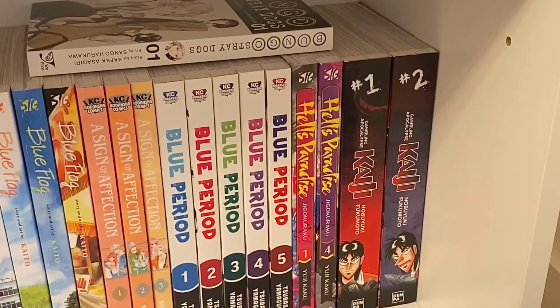Next, I have Hell's Paradise, volumes 1 and 4, volumes 2, 3 and 5, and well, most of the volumes are impossible to find right now, but this series I have an utter addiction to. Like, an utter addiction. It's a problem. I literally read the first volume and I have never felt so strongly about a series. I can say this: this series is amazing. If you've seen my entire collection and you need to get one series, Hell's Paradise is the one to get. Let me tell you, it is so good.